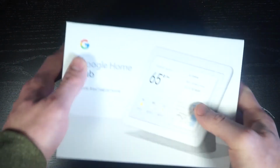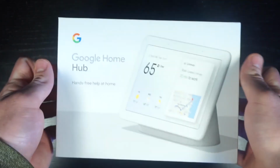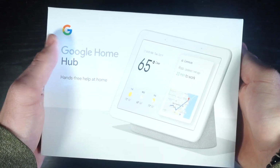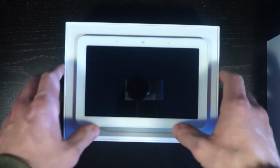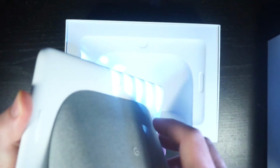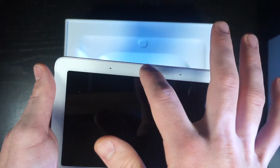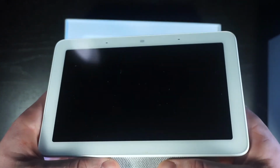Next up, we have the Google Home Hub, and this is very exciting. I did set it up when I first got it, but since I've moved back home for a little bit, I haven't set it up. I'm not sure if I will before I move again, but it's basically just like the Google Home, except it's got a screen, of course. You could probably already know. Very cool interface. I'm going to set this up and hopefully do a video about that, but this speaker is actually pretty decent, more decent than you'd expect. The screen's a little bit small maybe, but there's no camera, which is nice, and it's just overall good design. I like the feel of it.